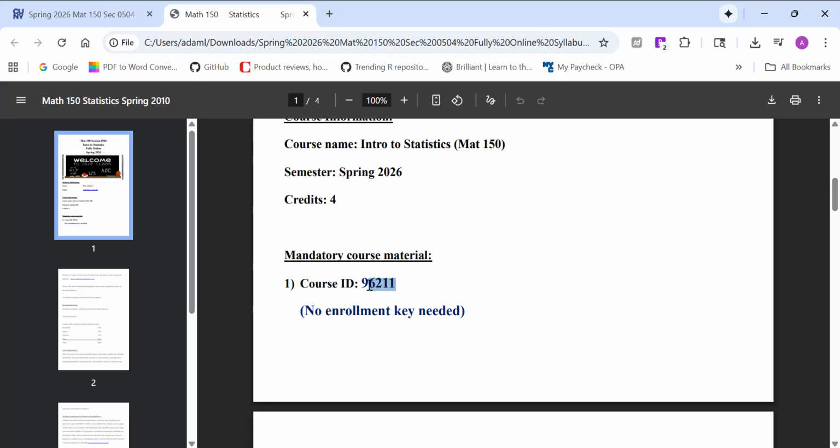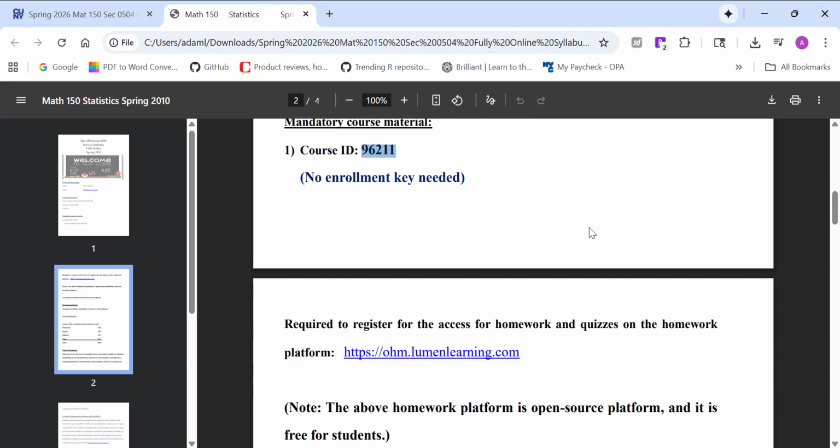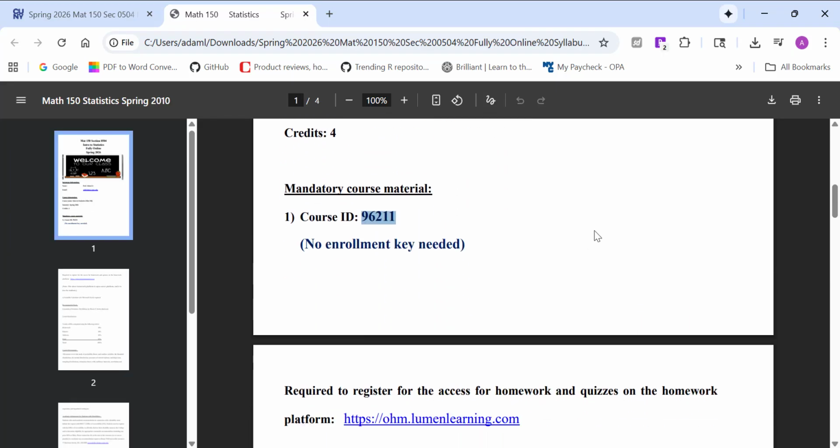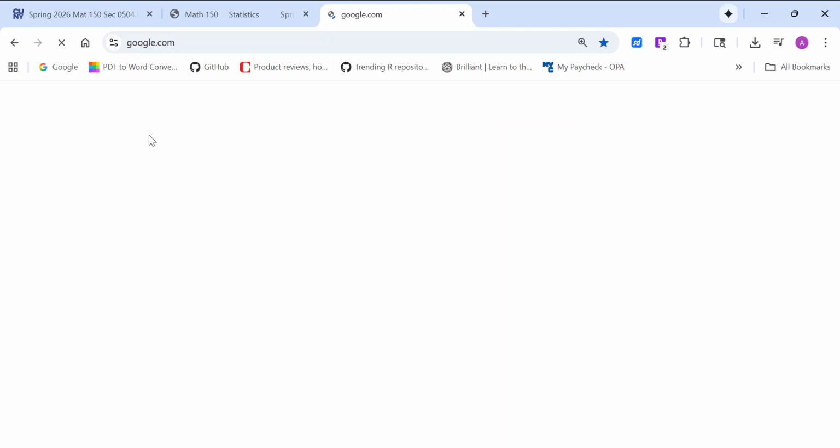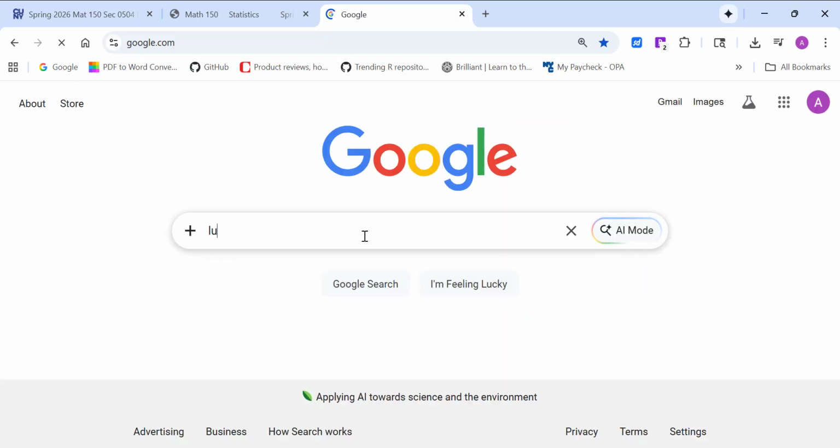We are using the open source homework platform called Lumen throughout the semester. So you need this course ID, 96211. You can go to Google and type in Lumen OHM.